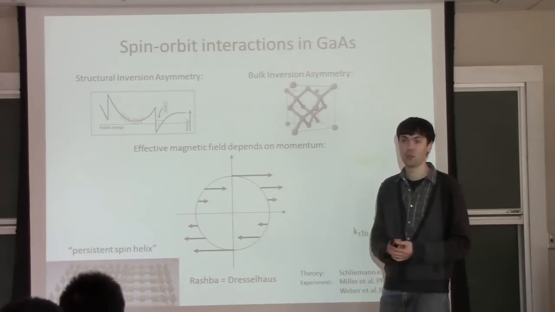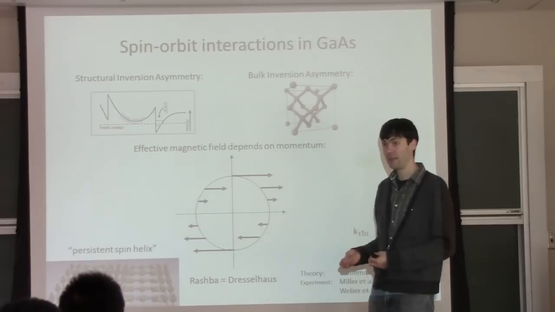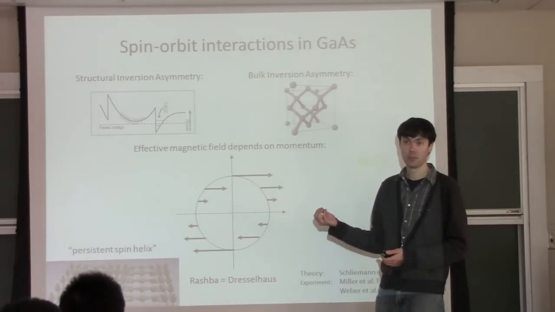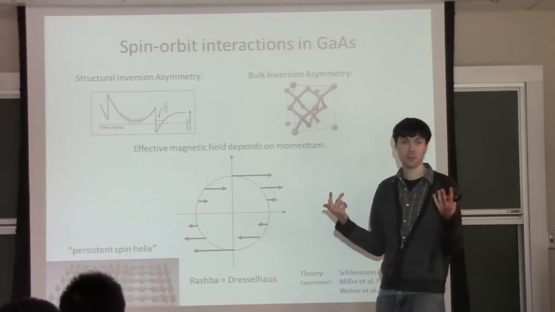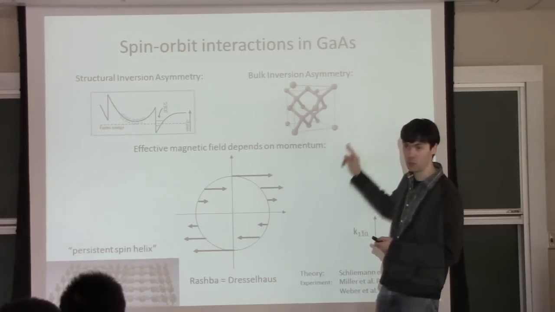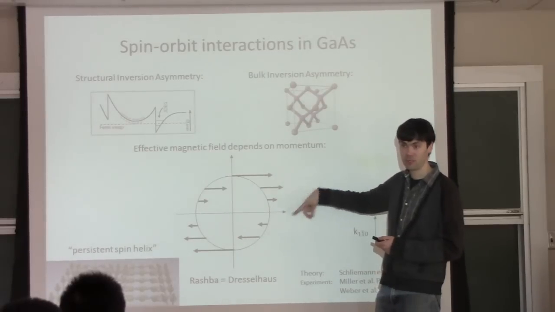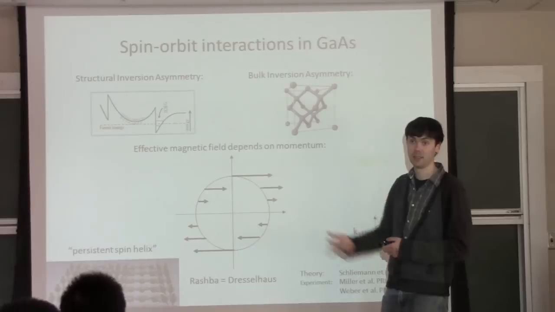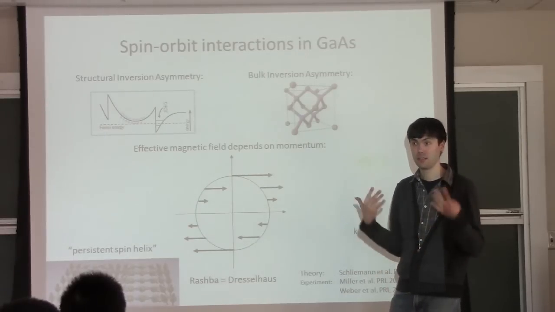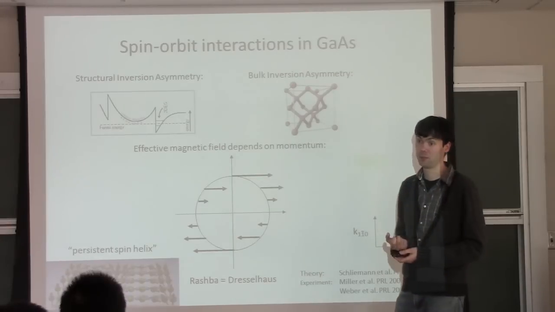And spin-orbit interaction was to blame because electrons were free to move, and therefore spin-orbit fields were producing random rotations of spins. So you move this way, and the spin-orbit field is this way, and then you scatter back, and spin starts precessing along a different axis. So spin relaxation, spin randomization was the role of spin-orbit interaction.